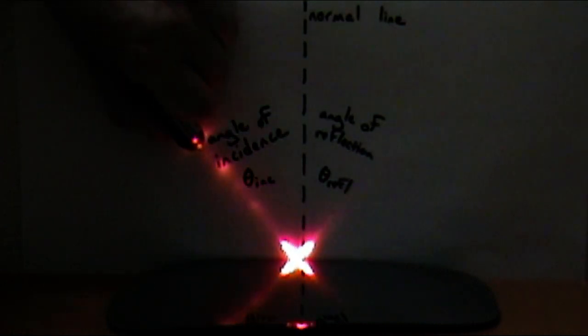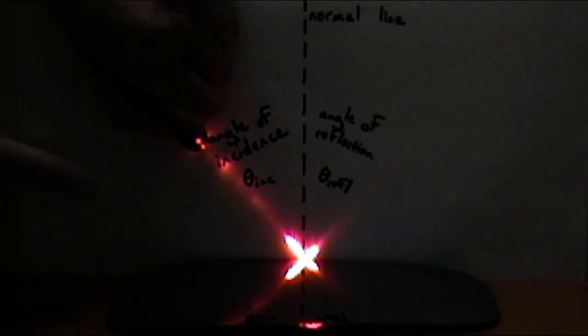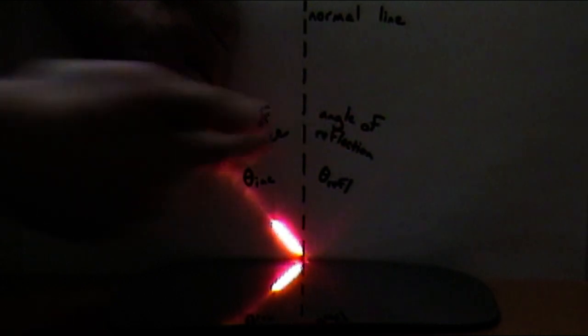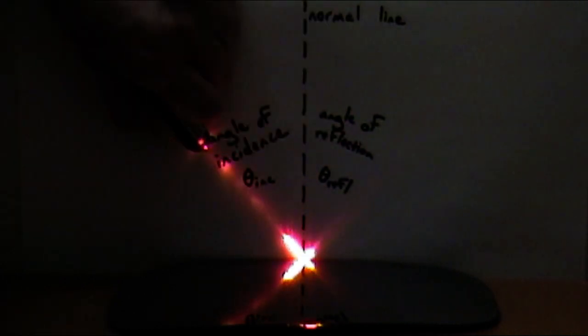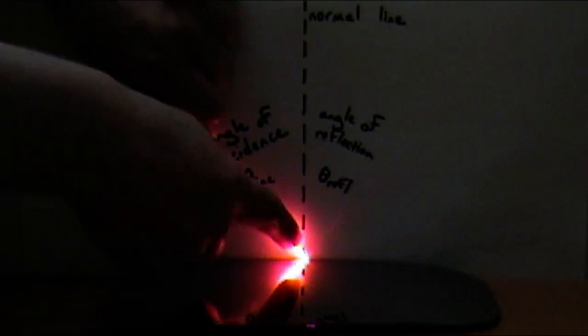The other thing that the law of reflection says is that these all have to be in the same plane, right? The angle of reflection, the angle of incidence, and the normal line all have to lie in the same plane. And we know that too by intuition. If I shine the light here, we know it's going to bounce right here. It's not going to come bouncing off here. That's silly. It's all going to stay within the plane of the paper. So we understand the law of reflection. We use it all the time.